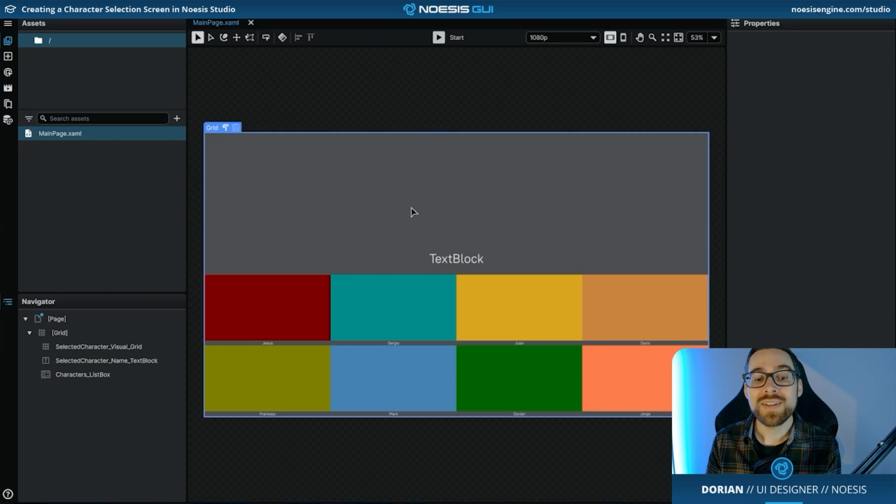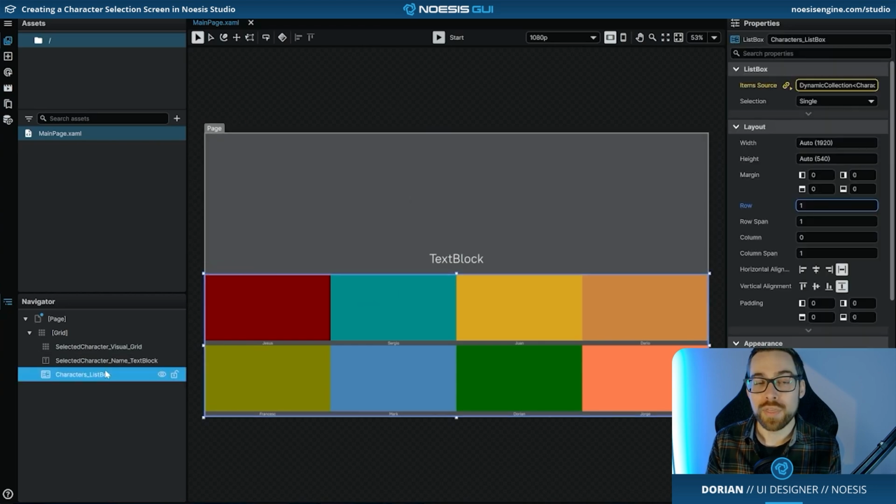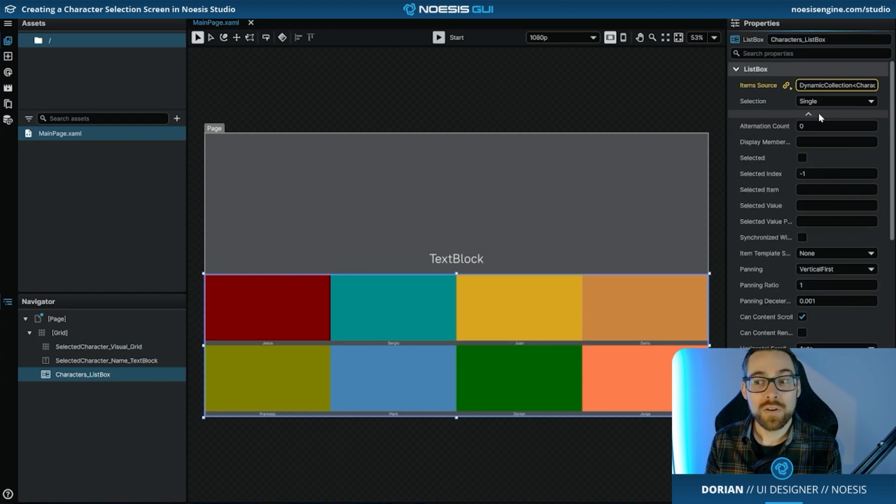And to do this, we're going to select the grid either from the stage or within the navigator. Then we'll navigate to the properties, and in particular we'll go to the top of the panel and hit this expander. Here we can see that we have a selected index property. Now this selected index is currently set to -1. What's important to keep in mind here is that the first item in the list is 0. Therefore, this is actually not reflecting any currently selected item. So let's click on this field and simply change the -1 to 0. And now the selected index will be the very first item in the array.